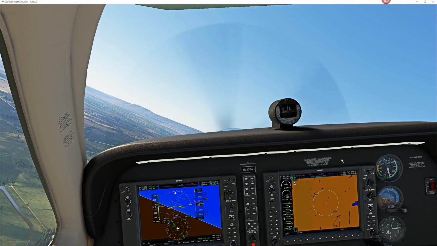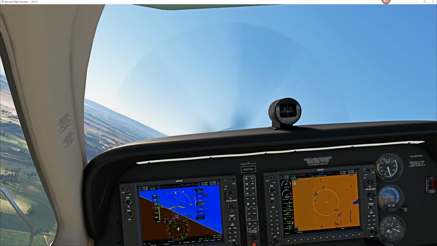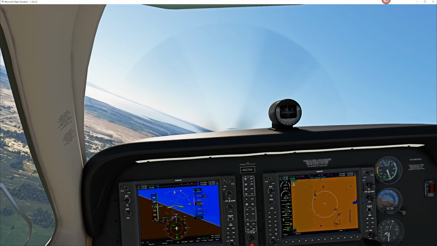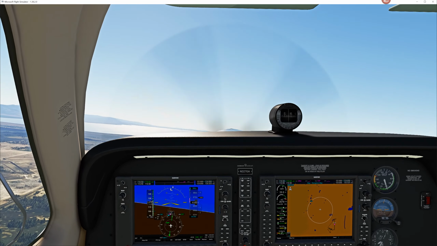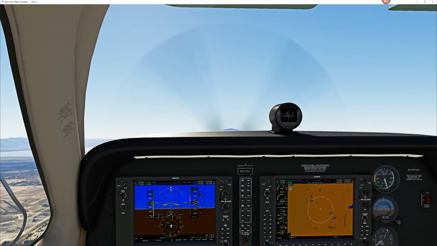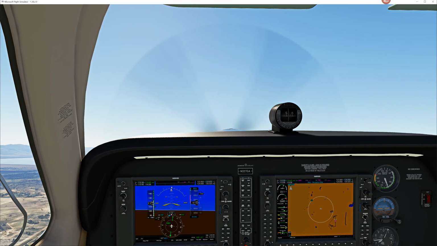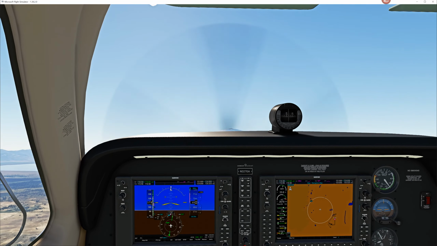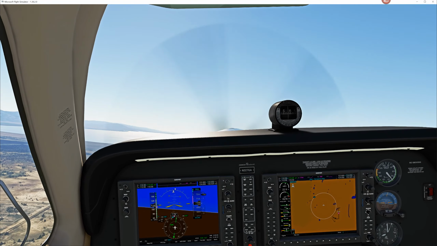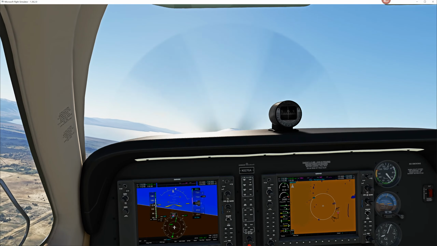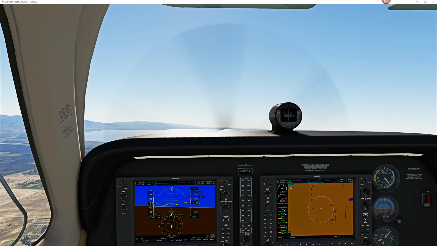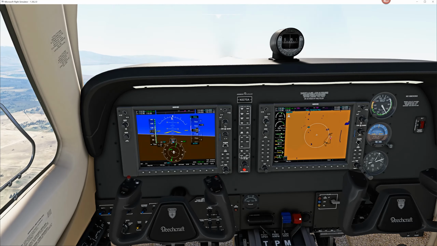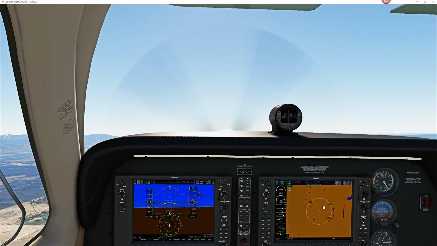Okay, I want to climb at 109. So I'm going to increase the pitch to reduce the speed. I'll just give you the answer here for the sake of time. I'd bring your mixture back probably about maybe a quarter inch to half inch. You're at 7,000 feet. We started at 4,700. There you go. It's going to give you a little more power. Okay. All right.